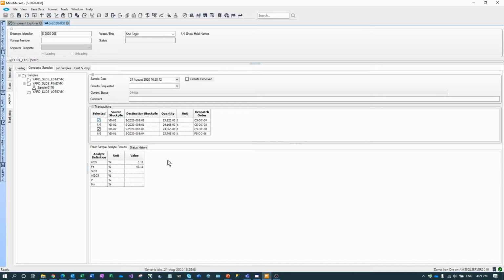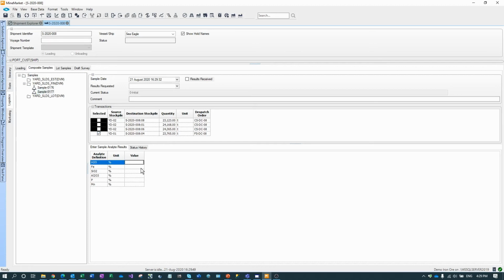The second example that we had was where we have two composite samples. So I would go and create another composite sample, and if I click on that second one, straight away MineMarket helps me by showing that this sample can only be applied to the unassigned loading transactions, of which there was only the one.